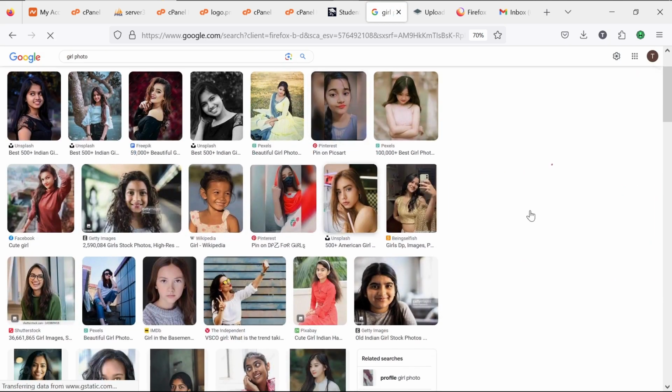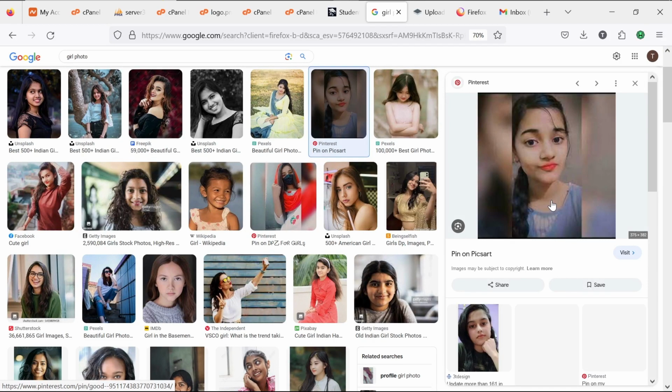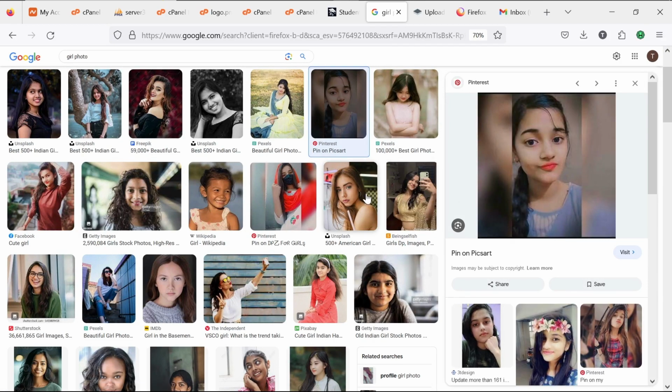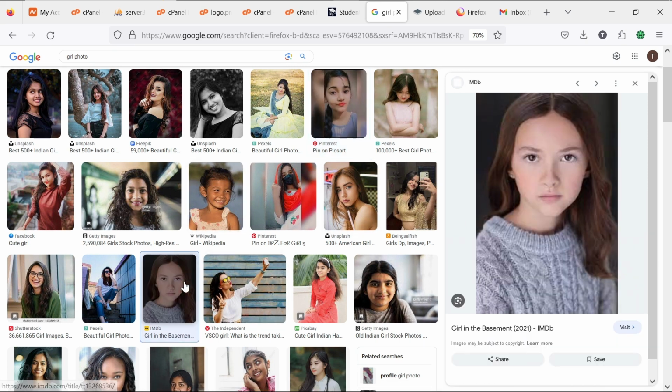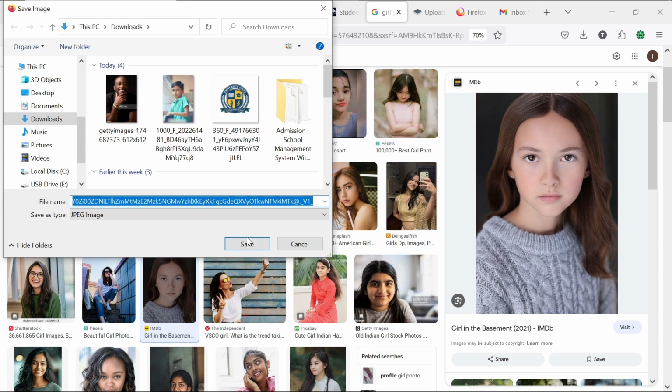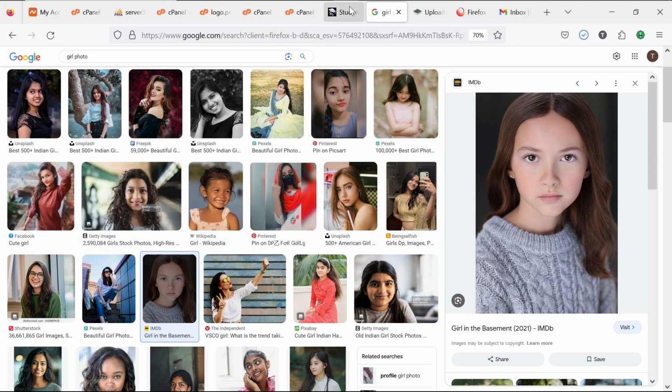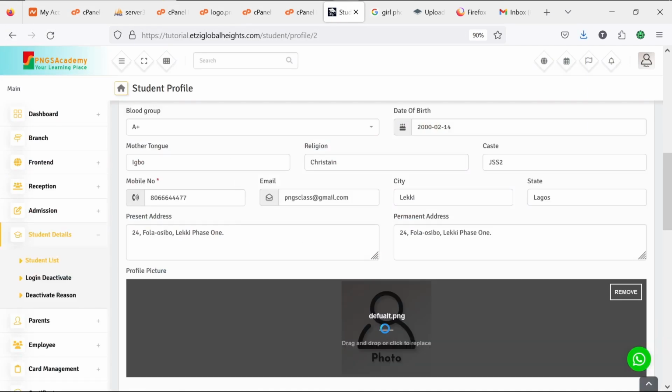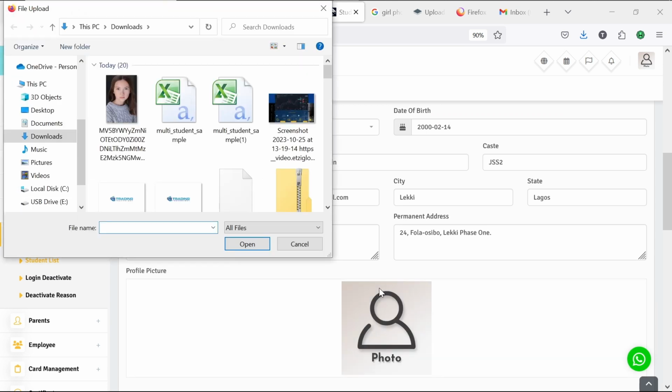This looks like Chiamaka. Okay, but it's Snapchat. This one looks like, okay, this one looks like Chiamaka. So you right click and save image. Then you head back to where you want to put in Chiamaka's photo. So you just come and double tap on it.